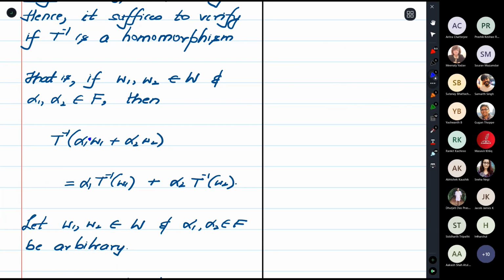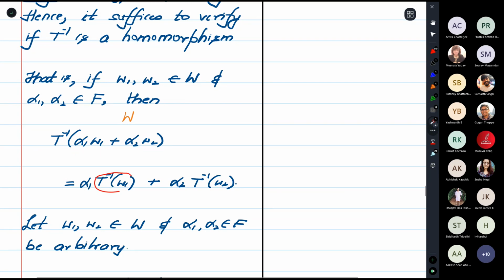Here I would like to highlight one part. Ideally, the scalar multiplication and addition over here are different in nature from the scalar multiplication and addition over there. However, I am being sloppy and using the same notation on purpose, because I don't want to unnecessarily complicate the symbols, which in the long run makes it harder to read. Since by now you should be familiar with vector spaces, you have to be careful. The scalar multiplication here is the operation in W, because W1 is an element of W. Similarly, this addition is defined in the vector space W, because alpha 1 W1 and alpha 2 W2 are elements of W.